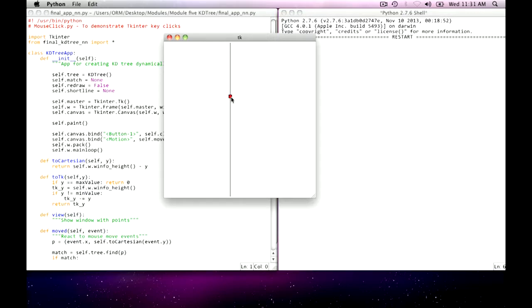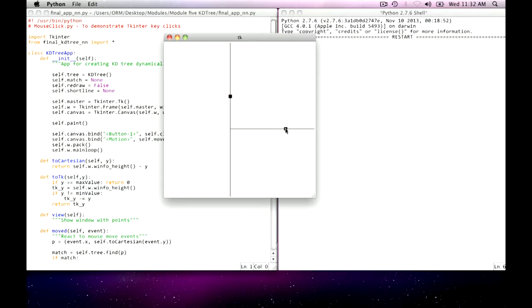And if I move my mouse right over that point, you'll see that it turns red. Again, I'm within 5 pixels of that center point, and that's how I know that I have located that point. So those are the two methods that I'm demonstrating. The first one is the nearest neighbor query that just continually searches to see what's the nearest point and then draws the line in real time. And the other one is a quick determination. If I'm ever within 5 pixels of an actual point, I want to draw that point using red.